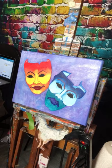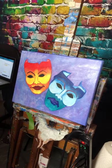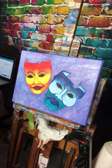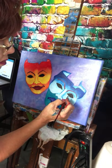Okay, now I'm going to get those little teardrops in on this one. So I'm going to just use the blue for that. I don't want to use the black. I want to just use blue for it. Let's see here. Oh, let me get this a little bit more.